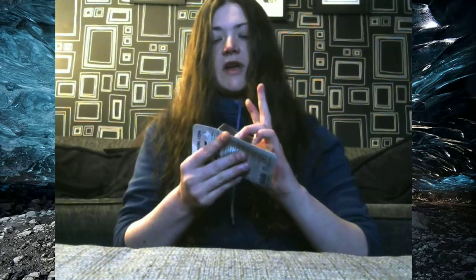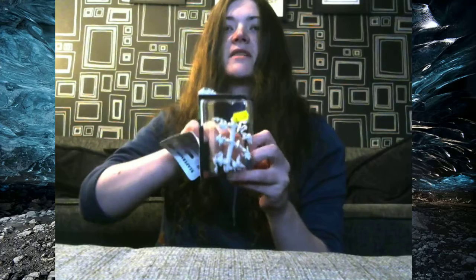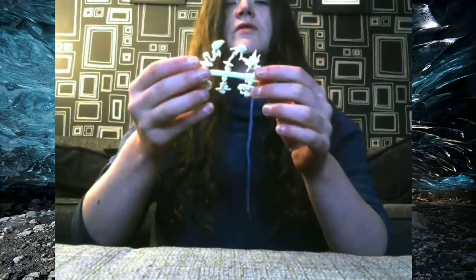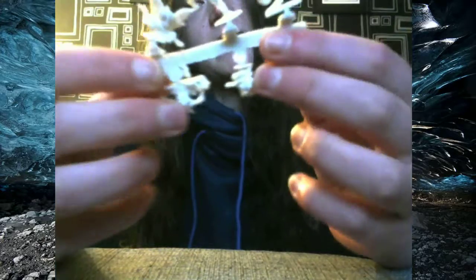I'm going to open this up, see what they are, see if they are any good. I think these would be great for customising some of the more important figures. I might be able to stick one of these on the base depending on what it's from. So we'll have a wee look.